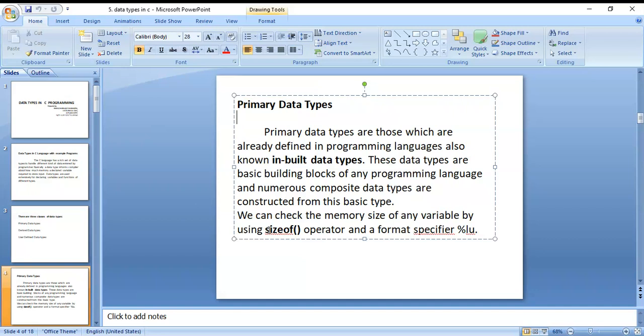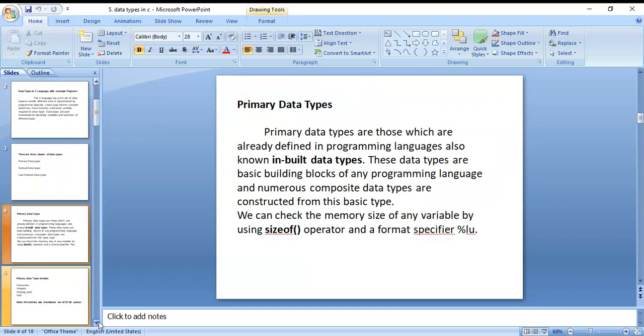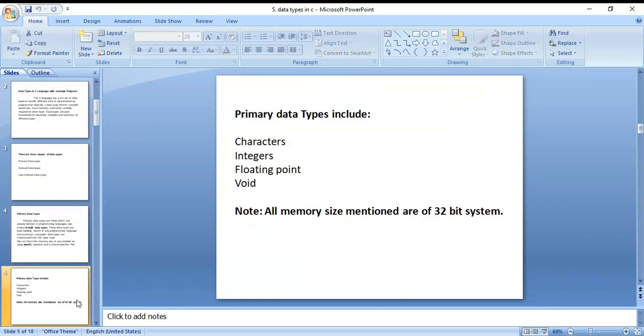By using the sizeof operator, we can find how much size the data takes. Suppose for integer data type, we get the size of the integer data type. Next, for the floating point data type, we get the size of the floating point data type. We can find those by using the sizeof operator, and the values can be read using scanf with the percent format specifier as the argument.